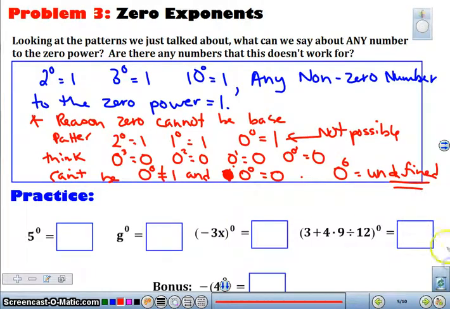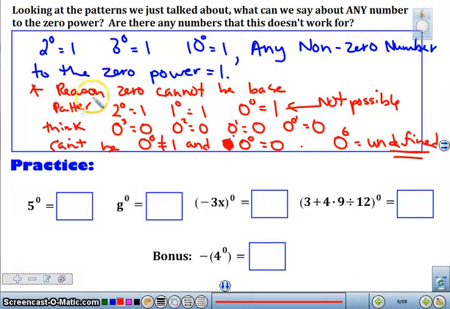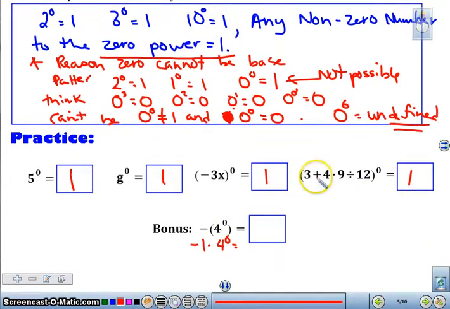What you are asked to do right now is to practice these next ones using our rule. What did we say? Anything to the 0 power equals 1. So I'm going to do the first one: 5 to the 0 is 1. Please pause the video right now and do the next 3, and then we'll look at the bonus. The other ones should all be 1s, because anything in that whole parenthesis to the 0 is 1. This one actually means a negative 1. If there's a negative out in front, that means negative 1 times 4 to the 0. So negative 1 times 4 to the 0 is negative 1 times 1, which equals negative 1. You need to be careful of that as we do our homework.